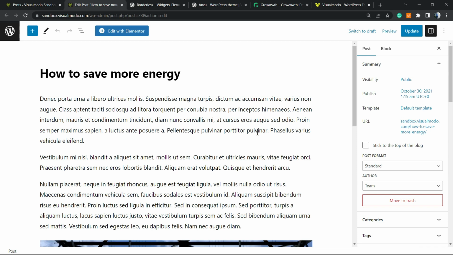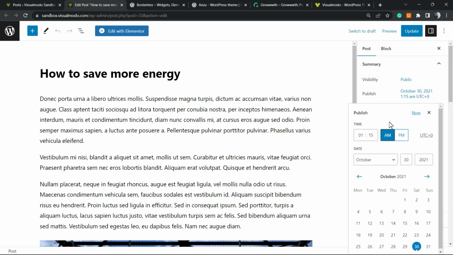And now review the right sidebar of menus called post right here, okay? Right under the update button. And from here we can see the summary, visibility, publish, template, and URL. Click on publish. Here is the date. After this, a calendar is going to open and you can change the month of publication, the year, the time, every single part of this.